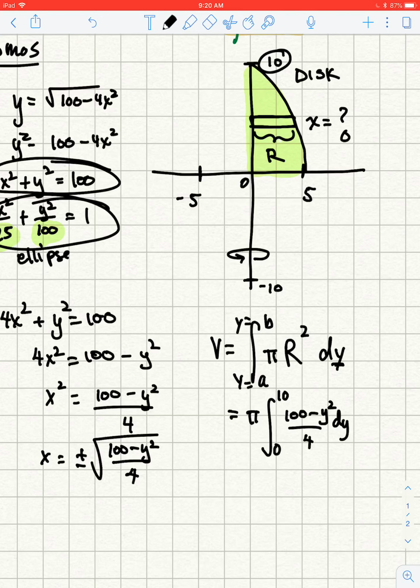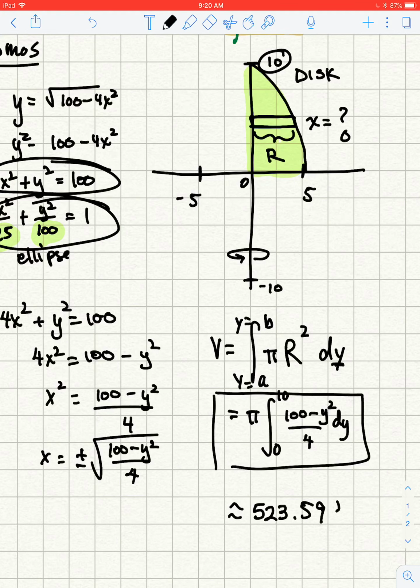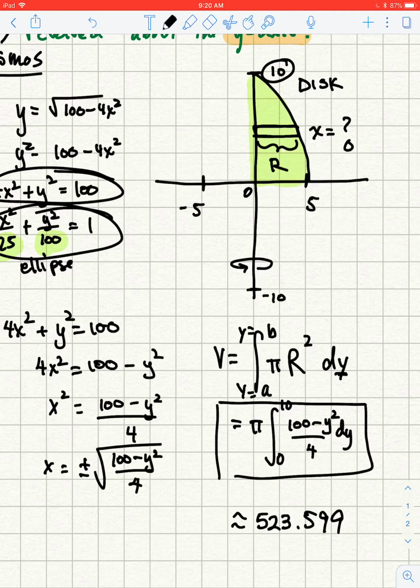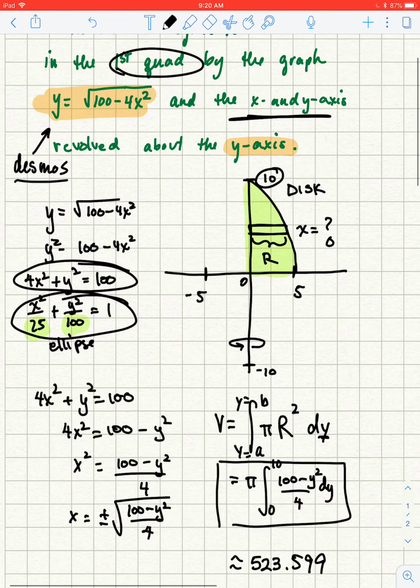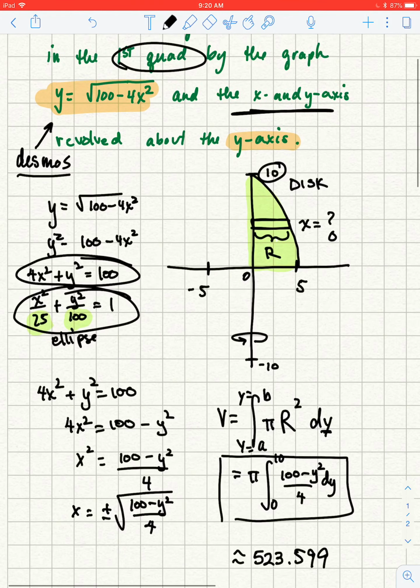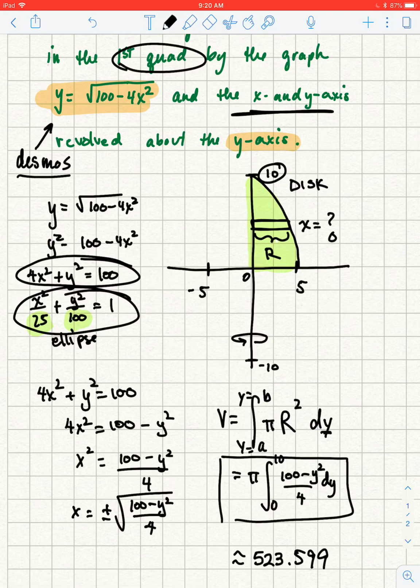Now, I know this is a calculator question, but that's what you would plug into the calculator, is this right here. And that would give us approximately 523.599. Excuse me. So hopefully that helps a little bit. A little trickier problem, and not having a calculator always hurts, but you could use Desmos as a website you could go to get at least the setup of the function.